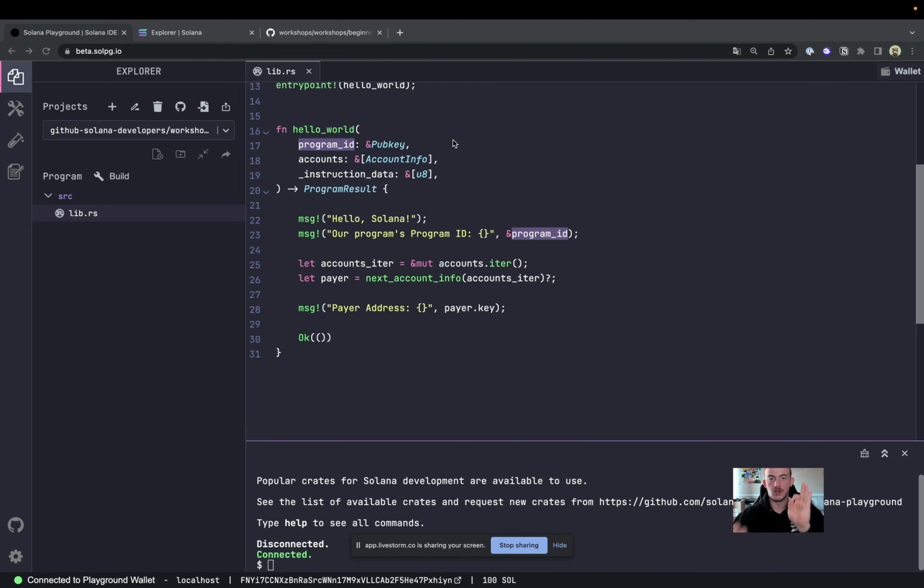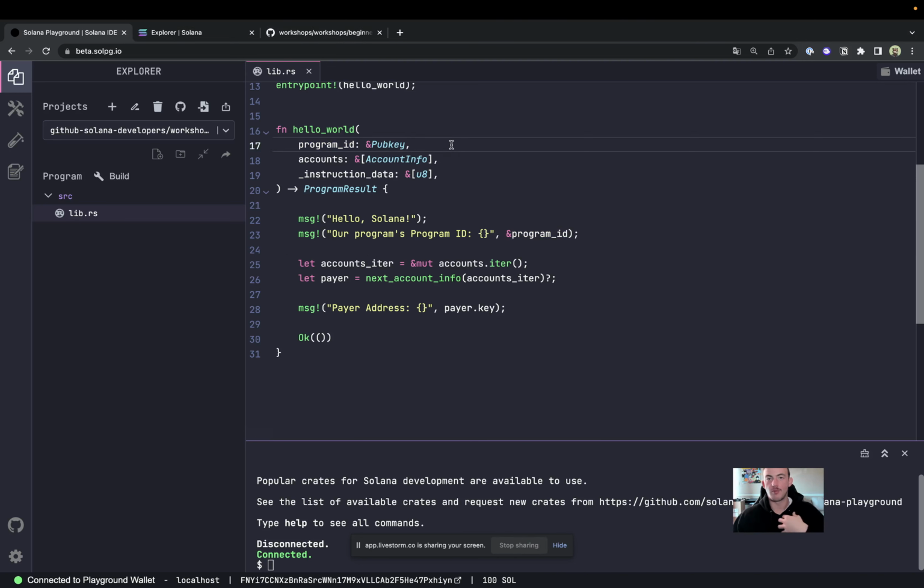The runtime is only going to send us instructions that are for our program. You can include it here because A, it's part of an instruction payload, and B, you can use it inside your code, right? It's a good way to reference the program's own address inside of itself. So there's an example of how you do that. And then this is what I was talking about, reading those accounts. You have to set up an iterator on this list of account info, and then you can go ahead and iterate through that iterator and get all of the accounts. In this case, it's just a pair.